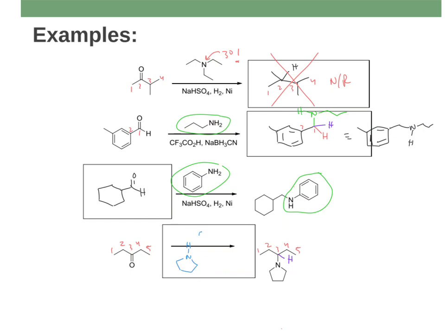And I need to add an acid. So let's do the trifluoroacetic acid. And I need a reducing agent. Let's go with the NaBH3CN. And those would be the reagents. You can mix these all together. There are some preps where maybe you might want to make the imine first and then reduce second. If you see that, that's totally fine. But all of these reagents can be mixed together if you don't have any weird functional groups that it's going to interact with. So that's the reductive amination.